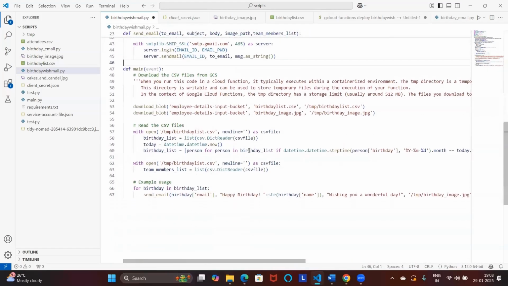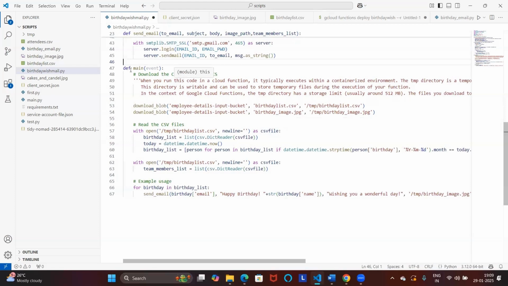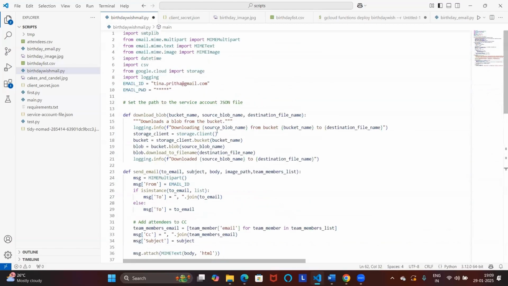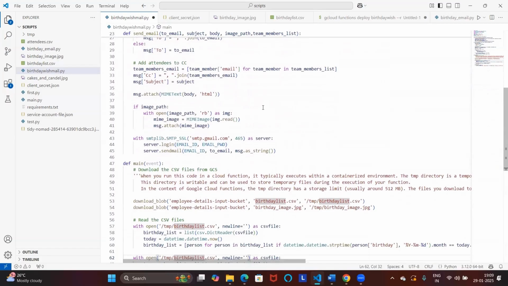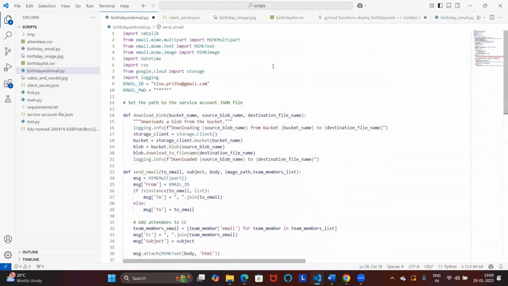And in case you need it to run in your local system, just delete all these things. Delete line numbers 53, 54. Only start from here, 57, and give your local paths here. And you don't need this download blob. Now, when I will be hosting it over cloud, so when you run from your local system, what you do? If you don't have any libraries installed, you install them using pip install in your local system.